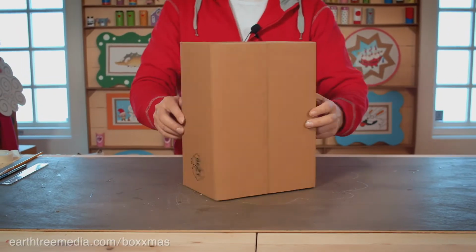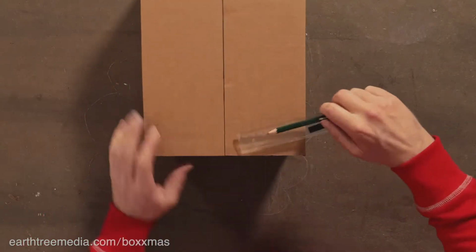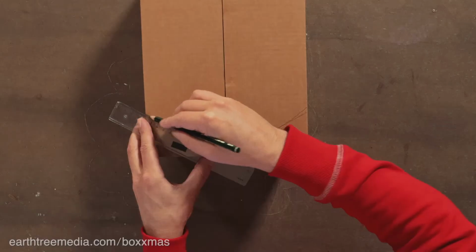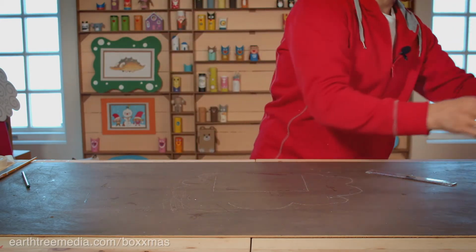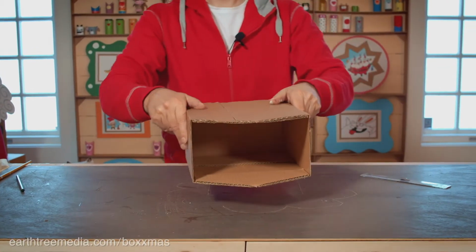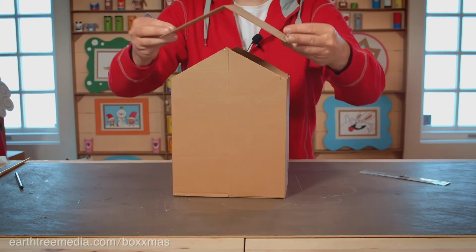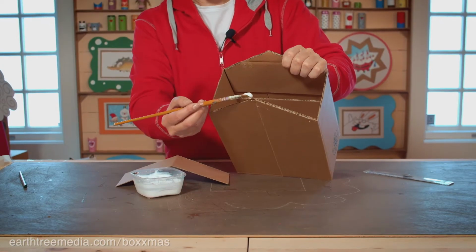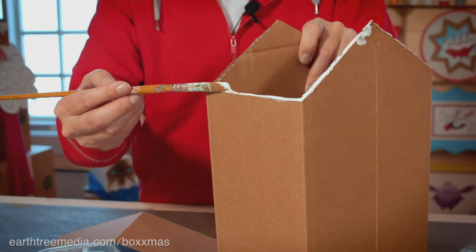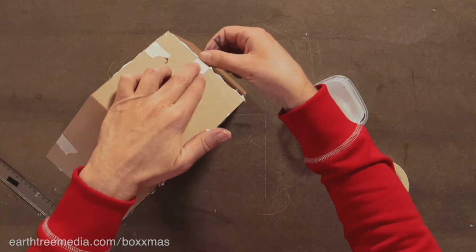Okay, let's get going. First, we need to glue down the flaps, both at the top and at the bottom, so that the box is completely sealed. Then we draw the roof shape with a ruler, cut along the lines, and get an open house. Next, we cut a cardboard sheet that fits the size and fold it in the middle. A bit of glue along the edges and we put it on. And taping it to hold it down while it's drying.